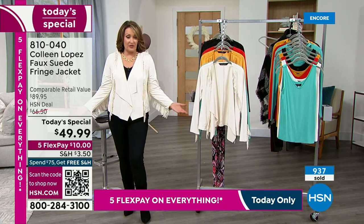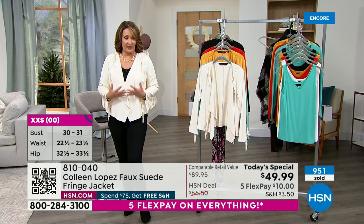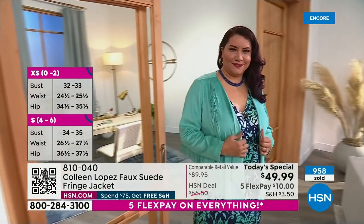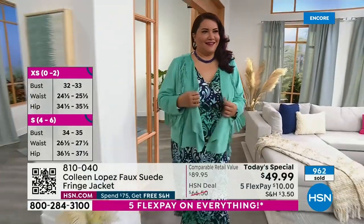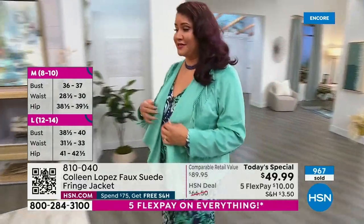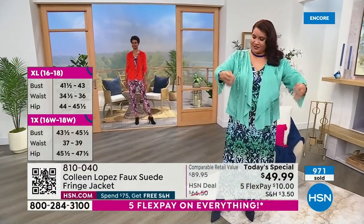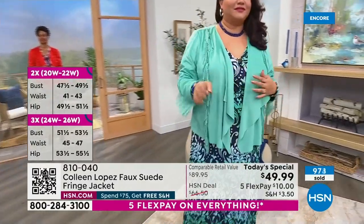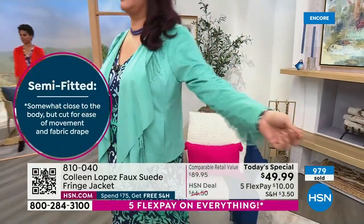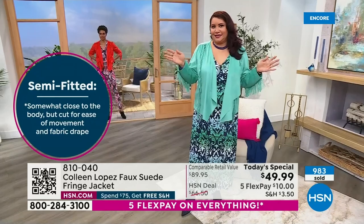If you read the reviews, all our reviewers said the same thing — they consider it a true to size fit. Our models are all wearing their true size. Do you have a favorite, Annette? She says she's really loving the turquoise blue — it's a real perfect kind of blue and she loves how the fringe is falling just right. You can have something with too much fringe but this is not it. It's the perfect amount of fringe. And it's washable — you can spill something and be okay.